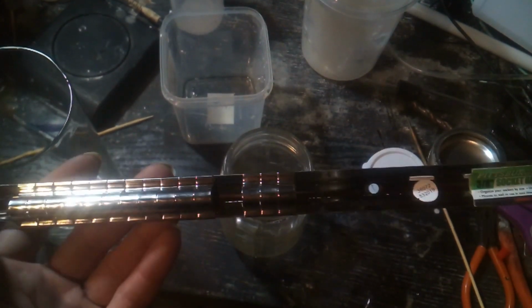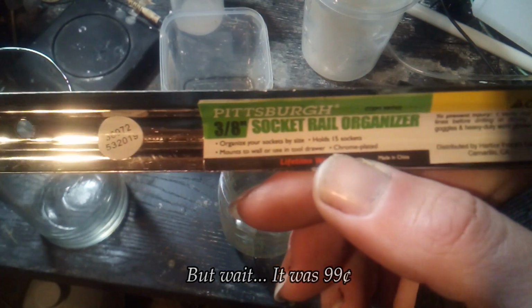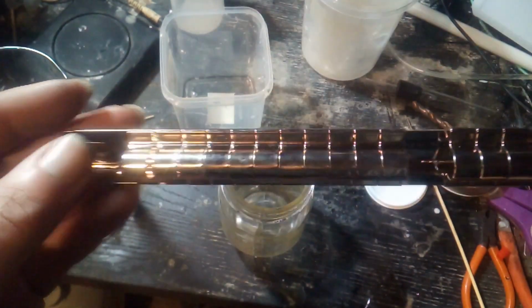So I'm going to be getting my chromium sample from chrome plating, which I'm going to rip off of some steel parts. The good news is no hexavalent chromium was created in the making of this video. Anyway, let me show you how I did that. I was just at Harbor Freight the other day, and I picked up this socket rail organizer. The important part is, it's chrome plated. So I'm going to attempt to strip the chromium metal off of this and make an element sample.